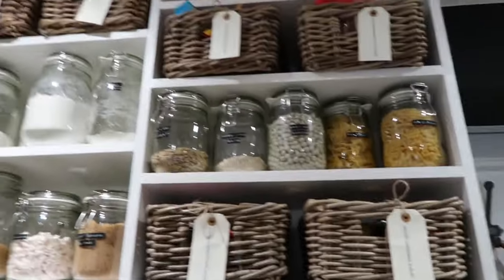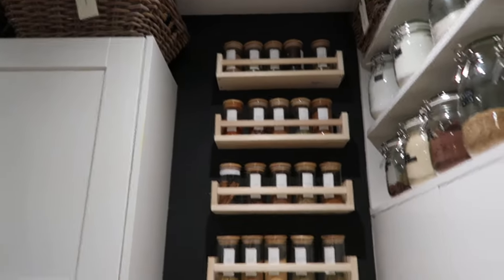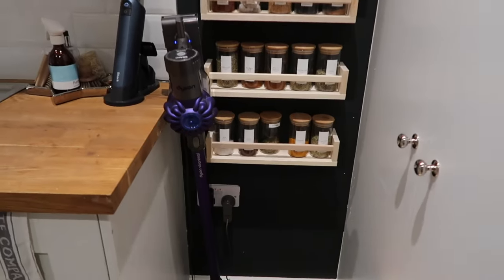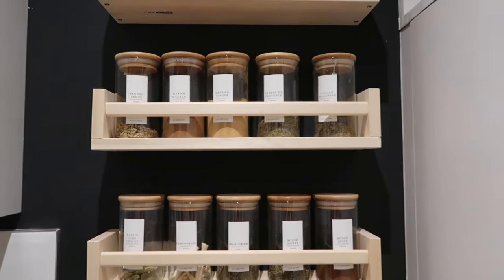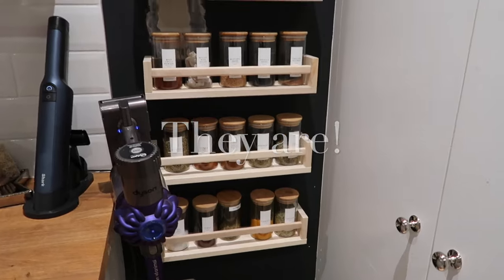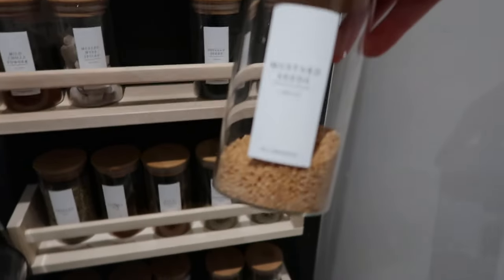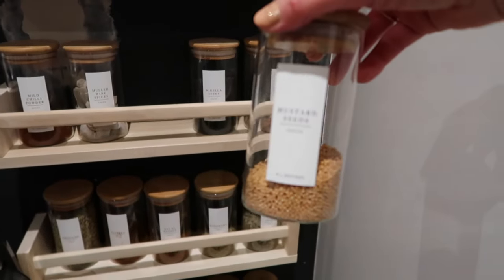These bowls are used for fruit and eggs — I don't store eggs in the fridge and you're not actually meant to because they take on the smells of the fridge. This is for potatoes because it's better to keep potatoes in the dark. The jars are mostly IKEA. The baskets up top are also IKEA — I've had those for years. Everything is labeled. Up there I keep excess tea and kitchen roll, and I have a little stool to reach everything.